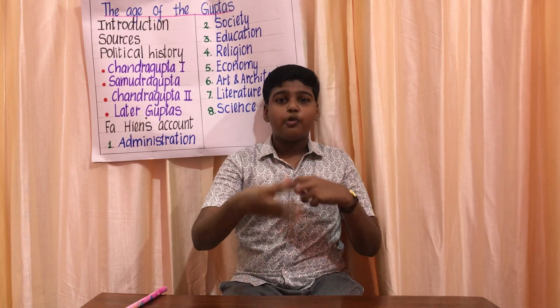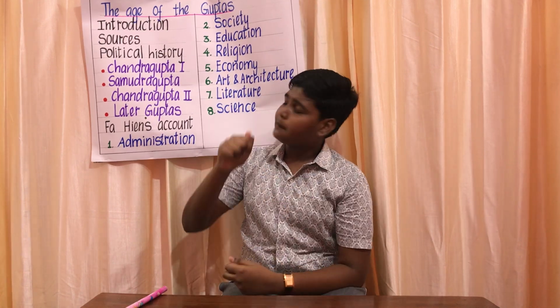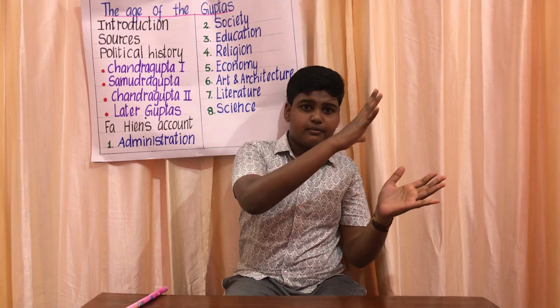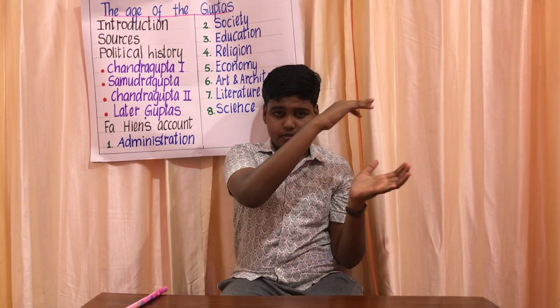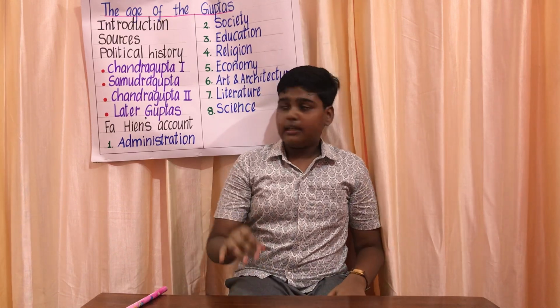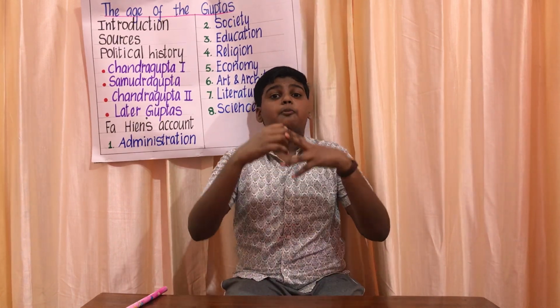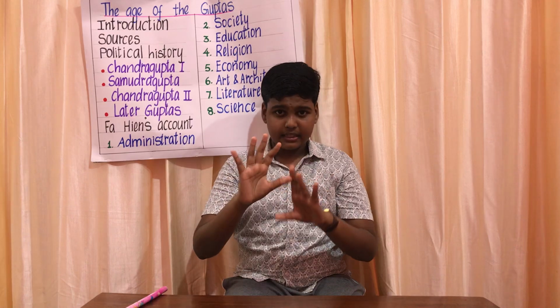And do you know why? Same like in the previous lesson. Why did Ashoka conquer Kalinga? Because it is important for trade. Here also the same. So it controlled the trade over the Western world, this side of the Western world. So this added to the prosperity of that empire.